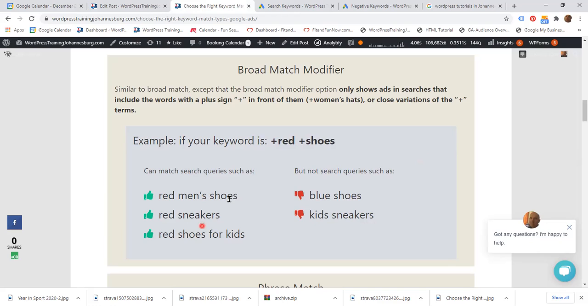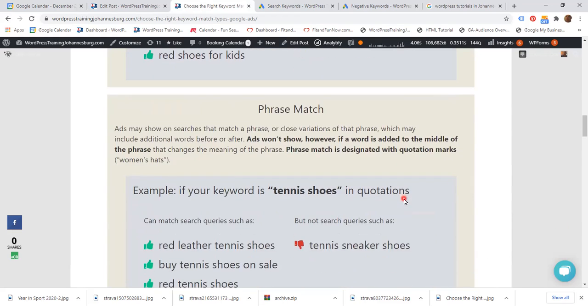Okay, so can match such queries as red men's shoes, red sneakers, red shoes for kids, but not such queries as blue shoes and kids sneakers. All right, so as long as the search term has red and shoes in it, then your ad might show up. Great, let's continue.